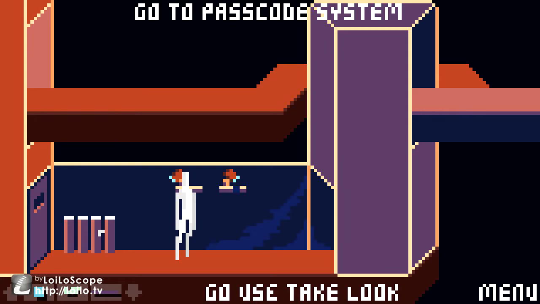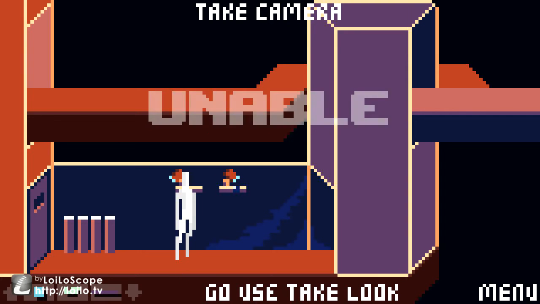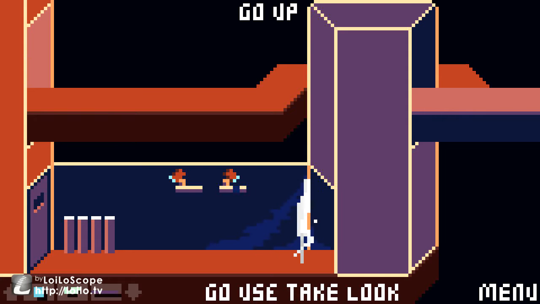Okay, so you got to get the passcode, stick it in your memory, and then use the alloy bar to break your head open and pour your memory all over the passcode. Like nacho cheese on nachos. Let's take the camera. Unable to take. Alright. Okay. Let's go back.